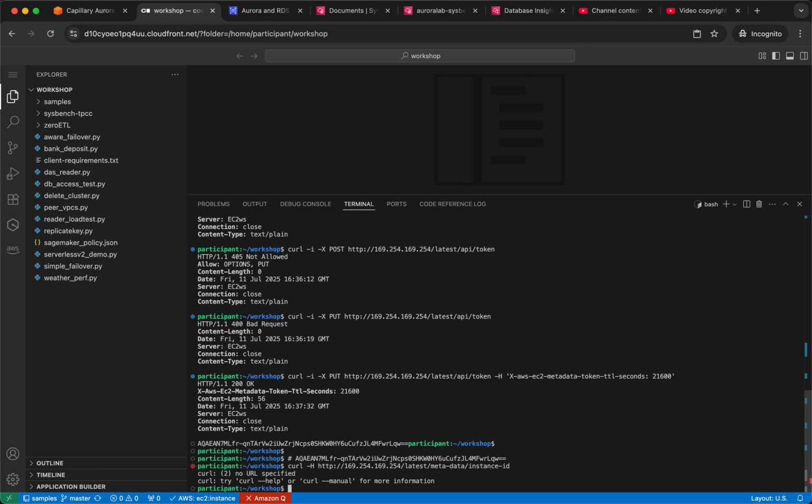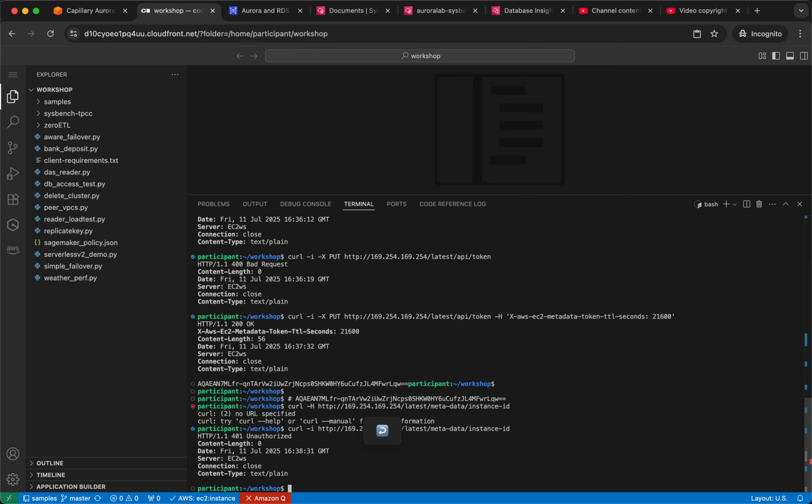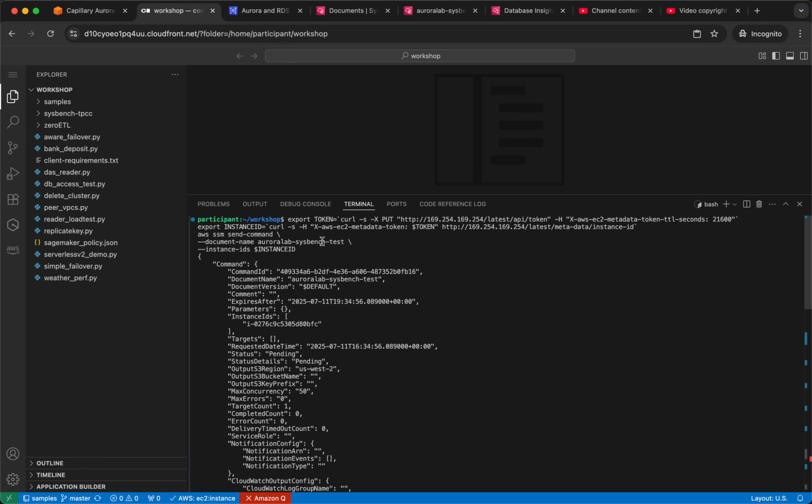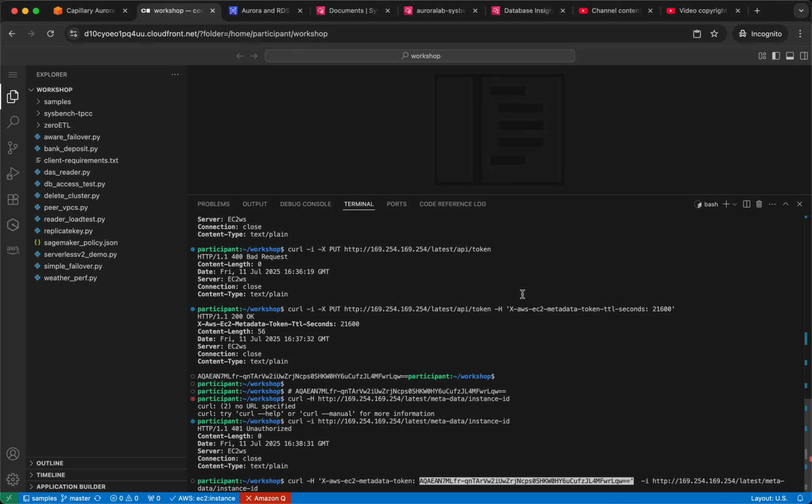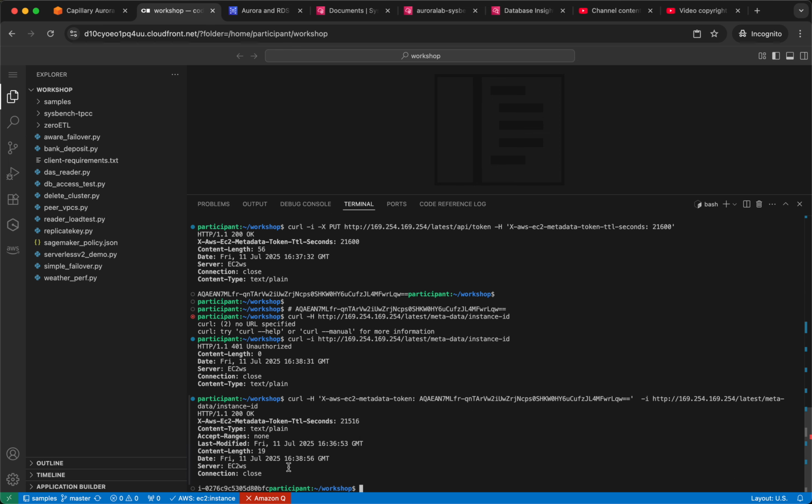No URL specified. Oh, sorry, -H name. Okay, -i. Unauthorized. Okay, let me put the thing. It's X AWS EC2 metadata token, and then I think colon, X AWS EC2 metadata token, and then this. Cool. Okay, so that's the instance ID.